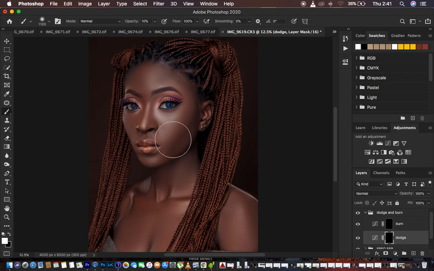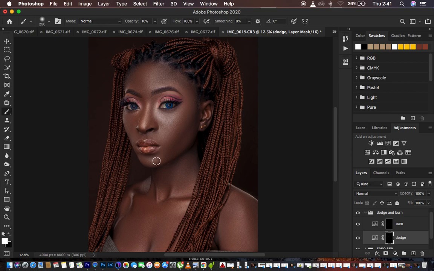And now we're just going to paint in areas that have highlights in order to make them more pronounced in the image. So using a white brush and this layer mask which has dodge selected, we are going to dodge the highlights. So just come and start painting over the highlights, or the areas that have those nice and prominent highlights.